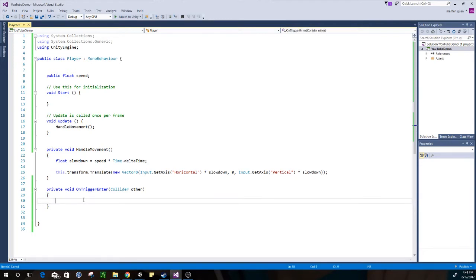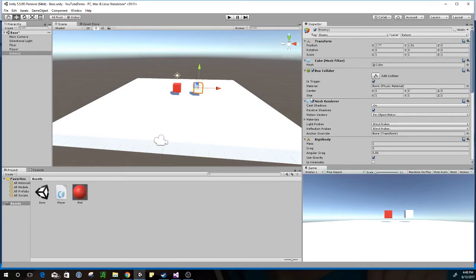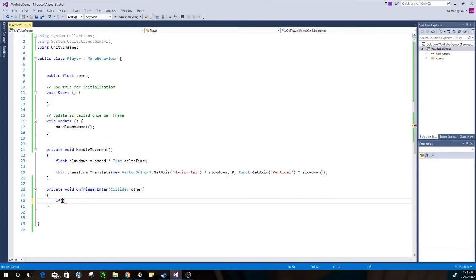Okay. So we're going to use an if statement. And if you don't know what an if statement is, I'll probably make a later tutorial to show you how to use an if statement. But for now, just copy as I do. The parameter we'll be entering is Collider, and this collider is referring to the box collider of the enemy. Okay, let's go back. So we're going to go: if other, which is referring to the enemy object, dot tag.